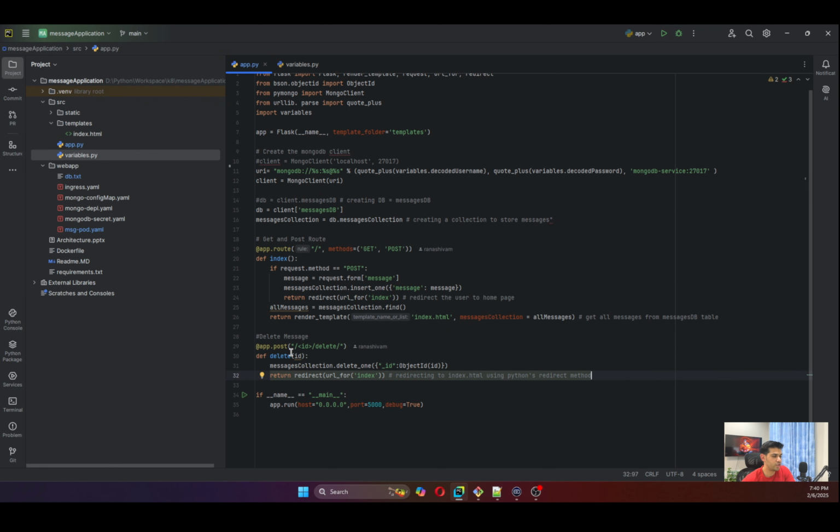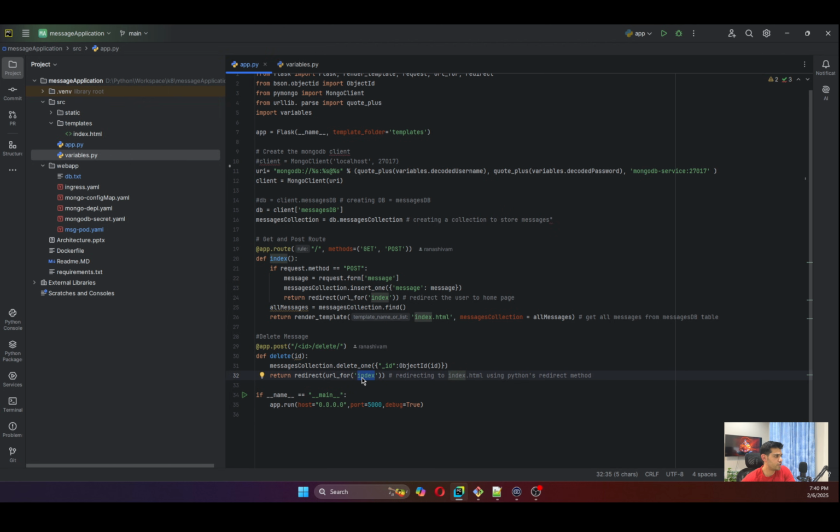This route deletes a specific message from the database. The ID is passed in the URL as you can see here, which is used to delete a message. Once the message is deleted, the user is redirected to the index.html page.